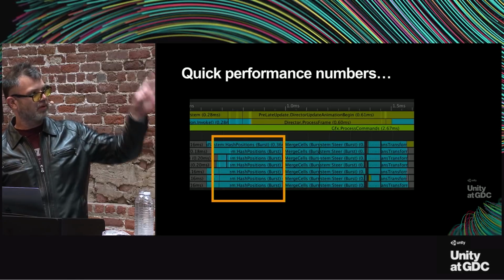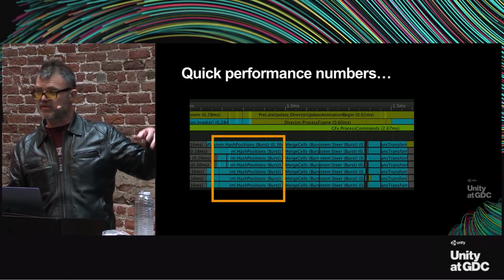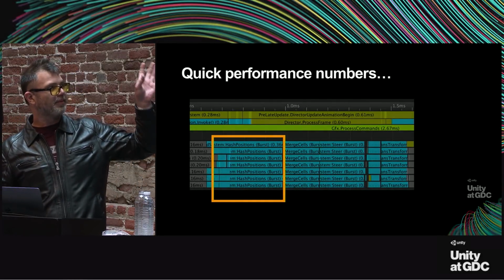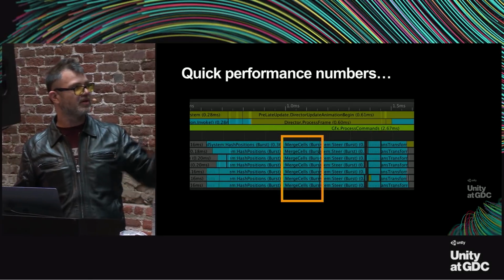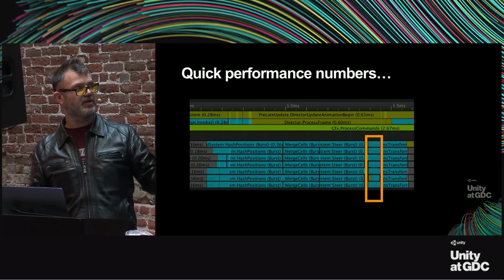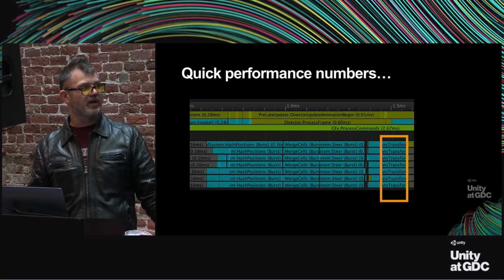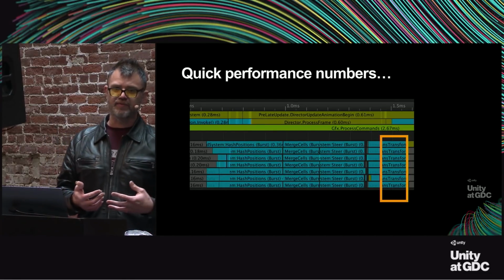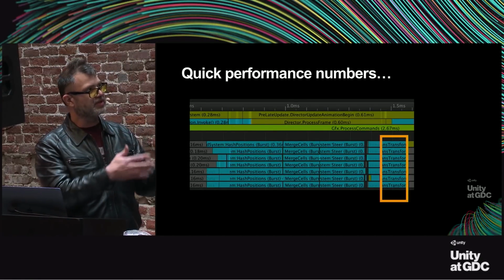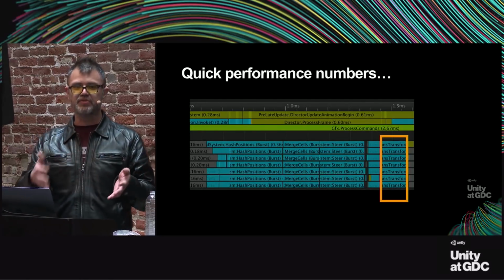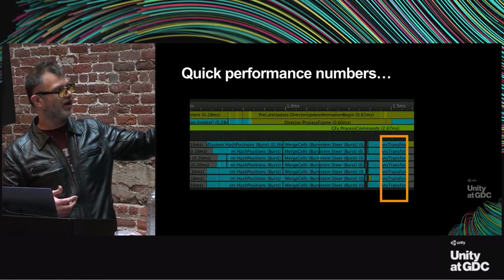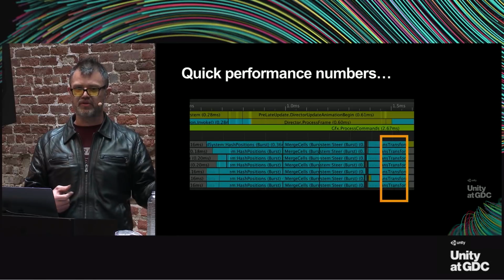I'll go through these phases in detail as we walk through the examples. We have a hash positions phase, a merge cells phase, a steering phase, a move forward phase, and a final transformation system phase. So you can visually see the phases of the various component systems doing their work over time, and very wide across whatever CPUs and threads you may actually have.